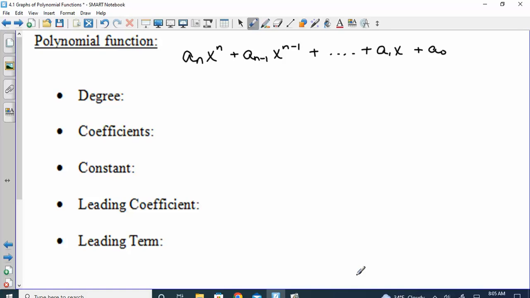So this is just saying we have powers of x added together, essentially. How do you know what the degree is when you're looking at the polynomial? The highest. Yes, the highest. In this case, it would be that n. That was the highest power that we see. What are coefficients? Just numbers.